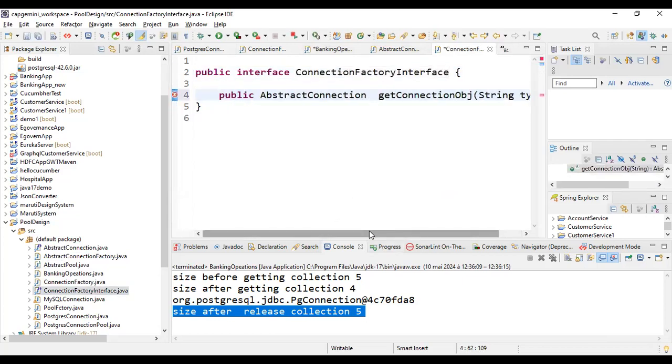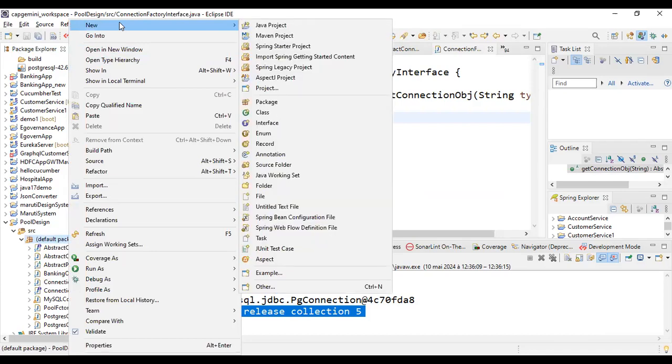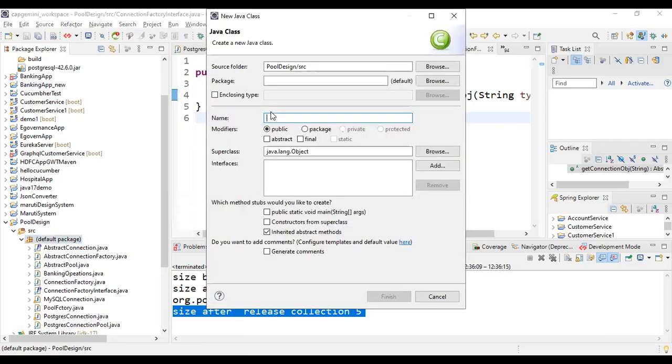Why am I doing this? As of now we are using a database connection. But if you need maybe any other connection, like a RabbitMQ connection, Kafka connections, or some other connection type, or maybe if you are connecting to SCADA system connections, ODBC driver connections. At this moment you can create a new class, ODBC.